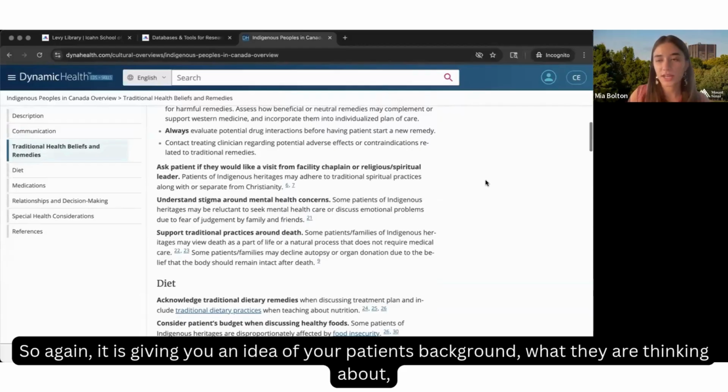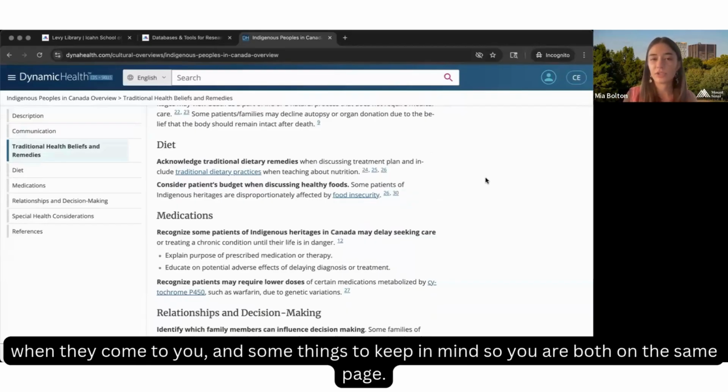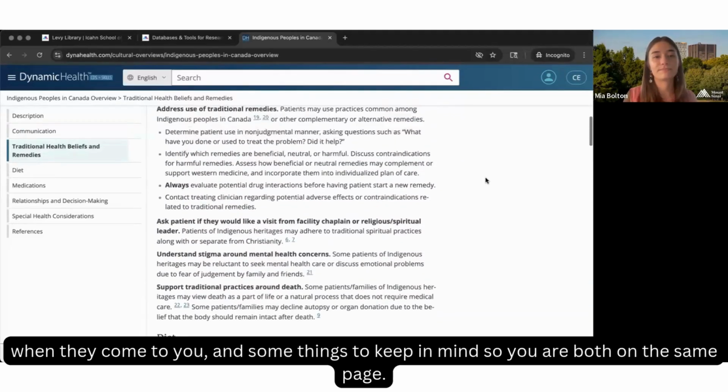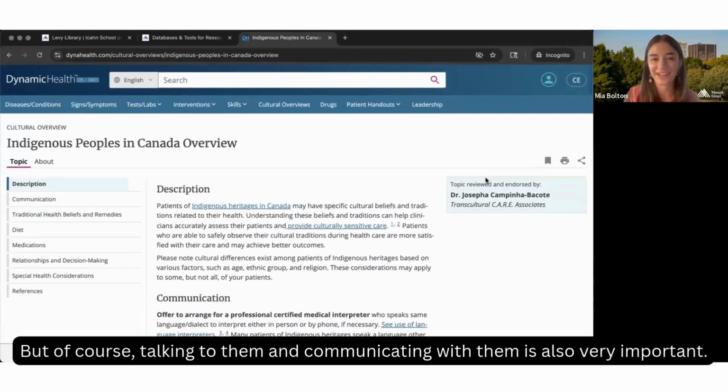So again, it gives you an idea of your patient's background, what they are thinking about when they come to you, and some things to keep in mind so you both are on the same page. But of course, talking to them and communicating with them is also very important.